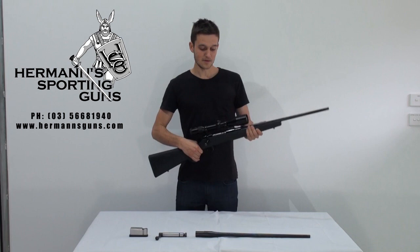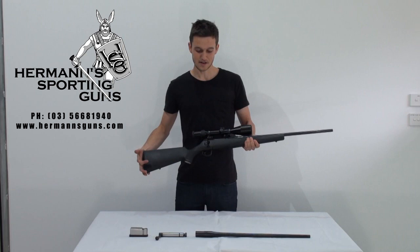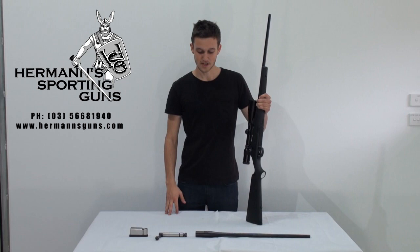Today we'll be converting calibers and also taking it out to the range to shoot it at 100 metres to see what kind of groups we'll get out of it. Currently this is calibre 308. We'll be converting it to a 222. Why we're converting it to a 222 is because we'll have to change the barrel, the bolt and the magazine.